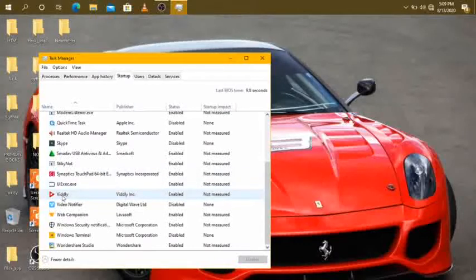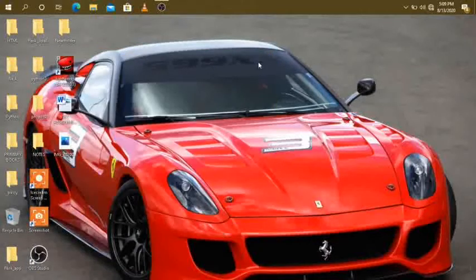For example, V3 is an application that I don't want. I will click on it like this. After clicking on it, I will click on disable. When you click on disable, you see that now the application is disabled. It will not work in the background. It will work when you want it. You will go there and search V3, and then the application will be opened. Okay, let us close it. That was step number 1. Step number 1 is disable unwanted startup programs, and I showed you how you can do it.